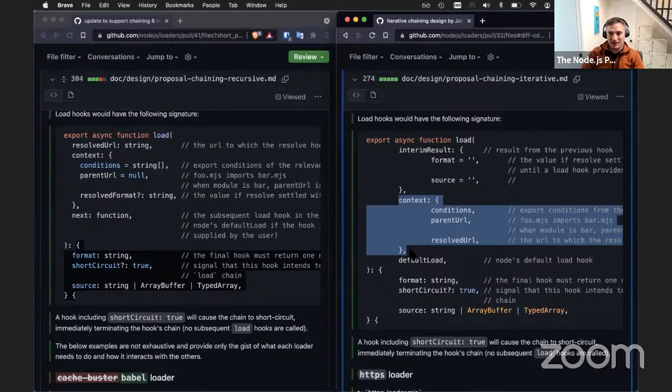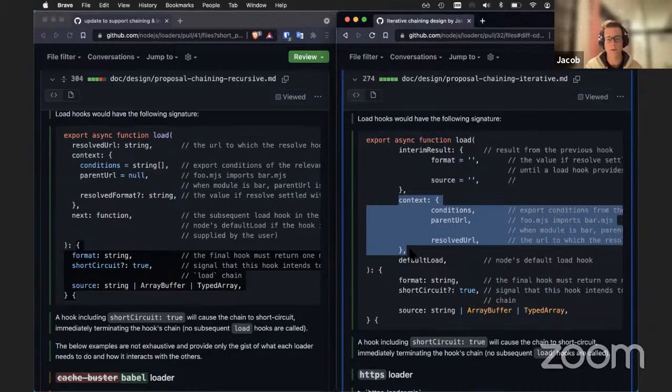I would find it much more intuitive because it's just a function call. Like I know the arguments of a function. Saying that if interim result dot context is set to some value, that becomes the context argument of the next hook, you'd have to read the documentation to know that that's what's going to happen, which is fine, but I would find it a lot less intuitive. When I call next and I pass an argument, the next hook is going to get that argument. That's what JavaScript is. That's a function call. Right.